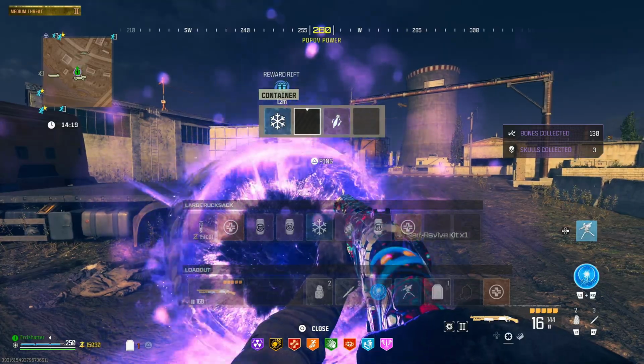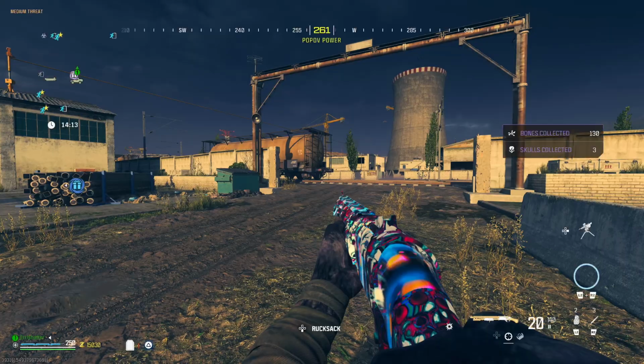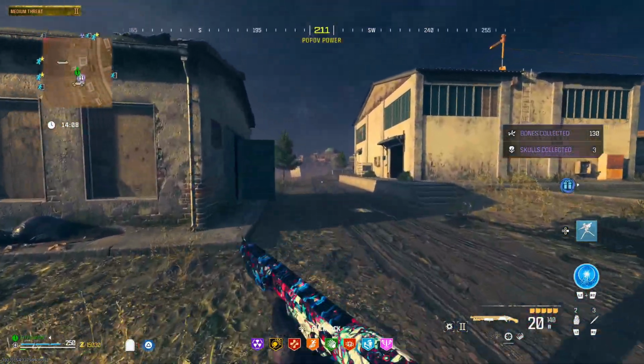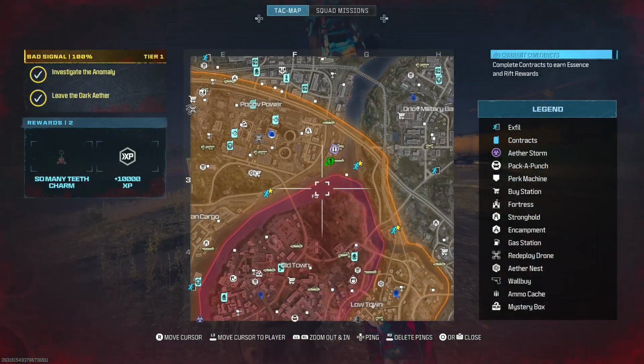Alright, we got another self-revive and a cryo-freeze, and that's about it. Nothing too good, nothing terrible. What are we looking at for essence? We're at 15k on the dot. Alright, so hopefully that means we can go over to the tier 3 zone and pack a punch to level 3.